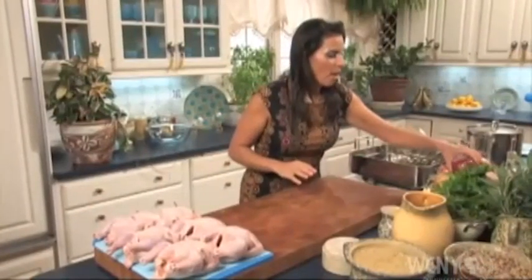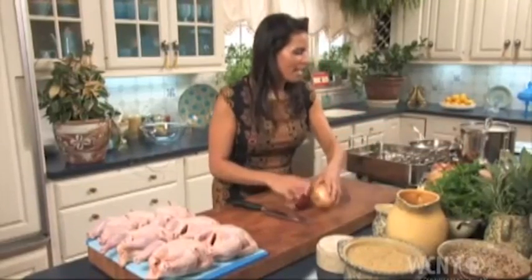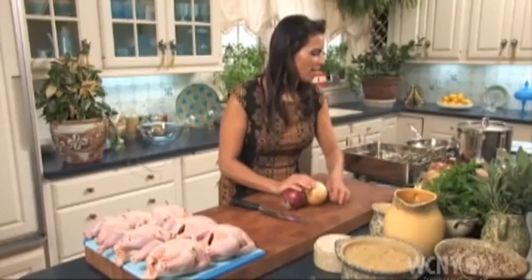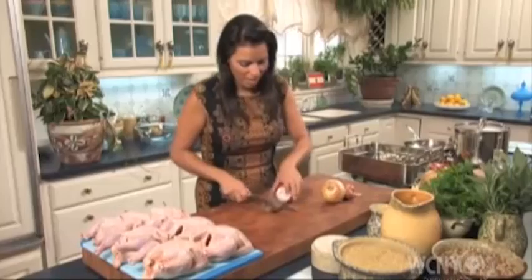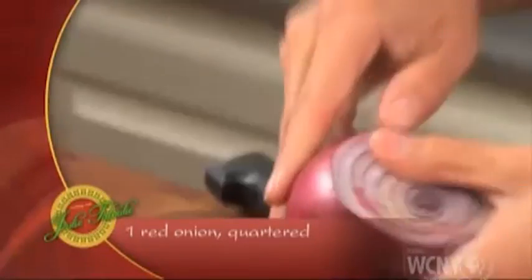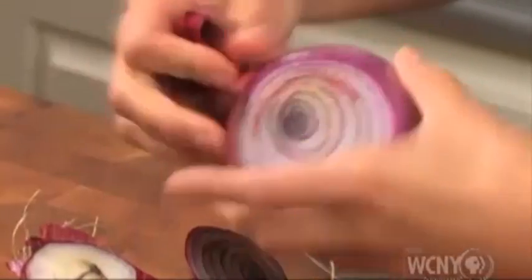And in the meantime, I'm going to get started on preparing all of our aromatics that are going to sit at the bottom of our roasting pan that are going to kind of seep into these beautiful Cornish hens right here. So I'm going to grab myself a red onion, a Vidalia onion, a couple shallots, and then we're also going to put some fresh herbs to go in the bottom of our roasting pan as well. And I'm just going to simply peel these and then quarter them and lay them right in the bottom of our roasting pan.